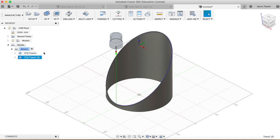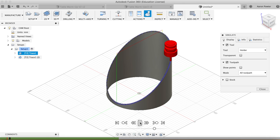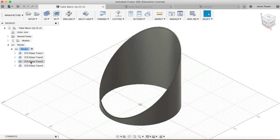and this will make the machine go the opposite way. So when we do this now, we can simulate that again, and you can watch this here. We'll go around one way, come up, or because it's doing a repeated pass, it'll pop up, then come down and go the opposite way.